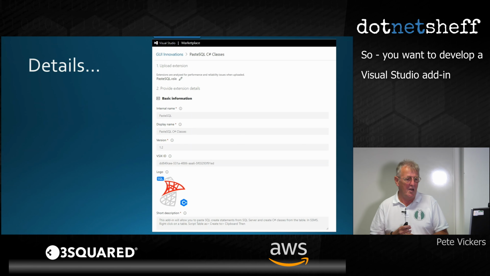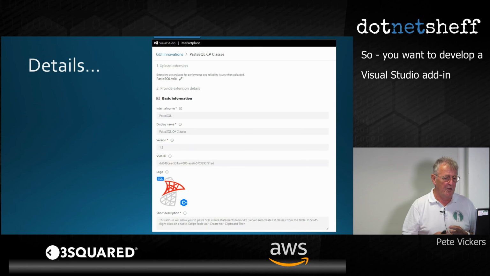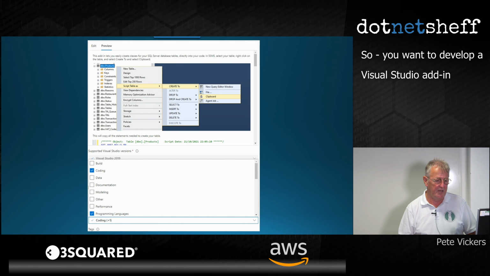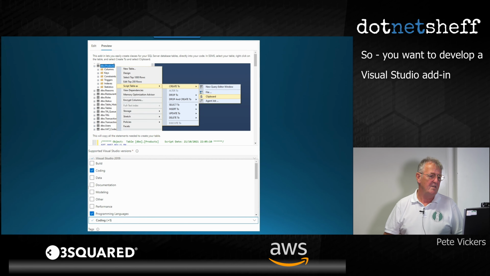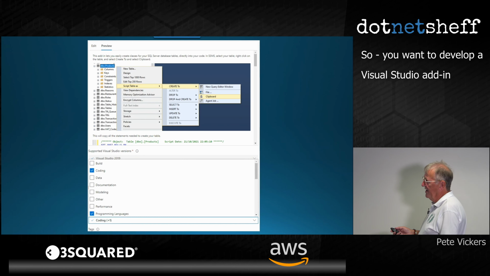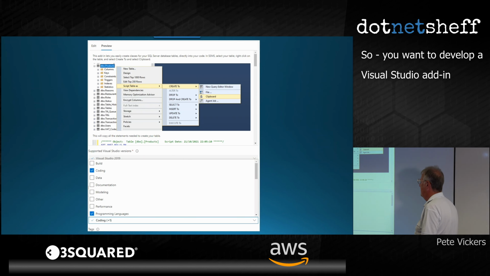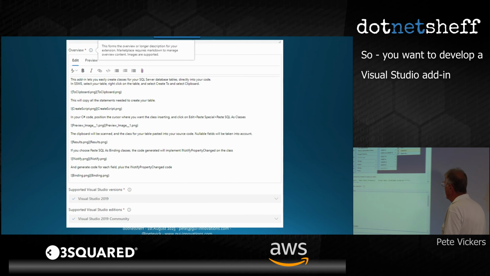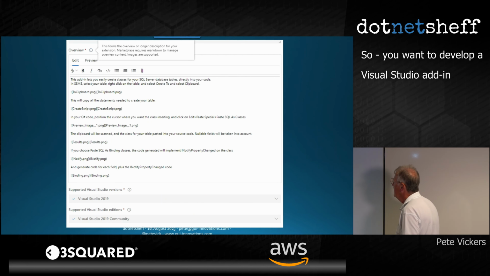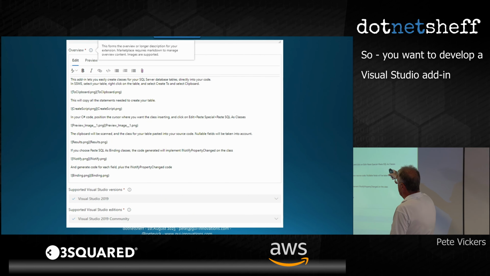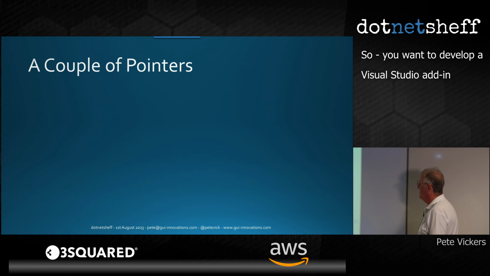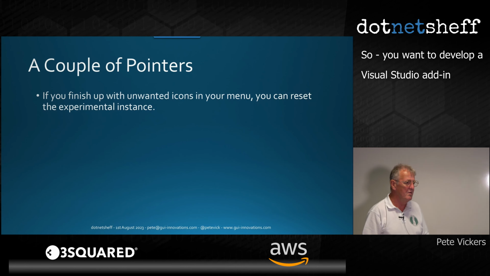To put it in the library, you get the ability to set the name. You can pick a nice icon. You can put pictures in there so you can describe to people what it actually does. In this case, it's for coding and programming languages. You can do a description and put all the images in within the description to let people know.